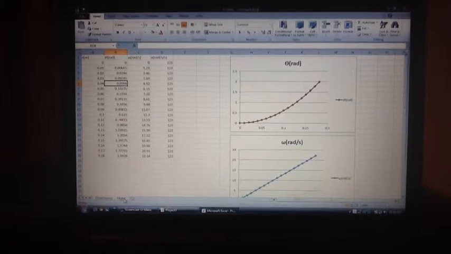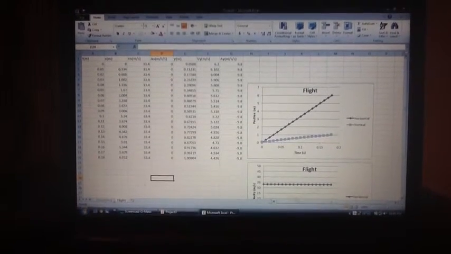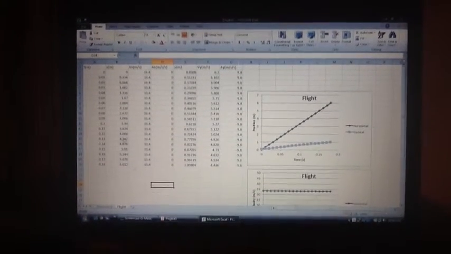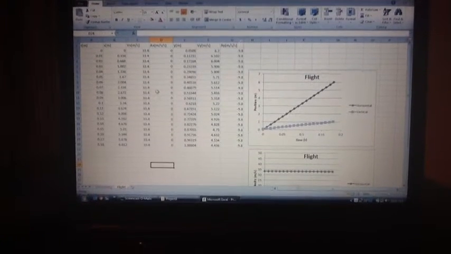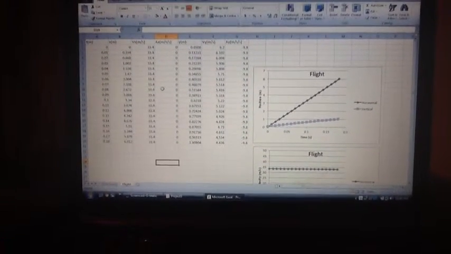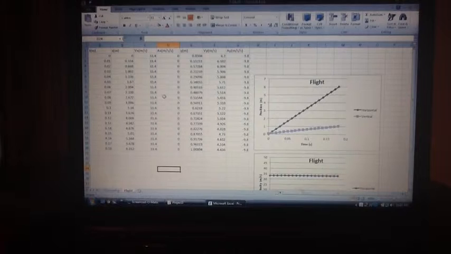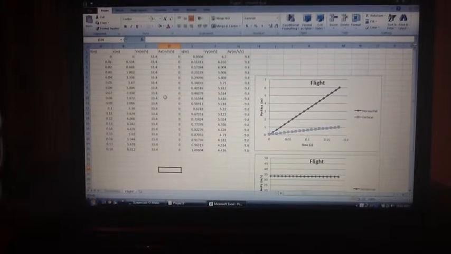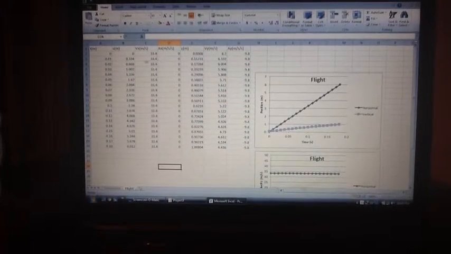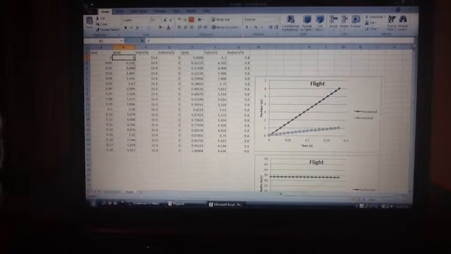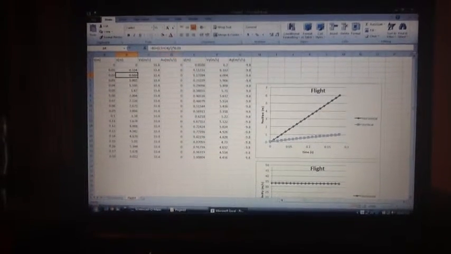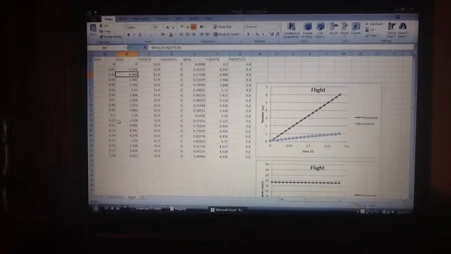And so that was the downswing, and this is for the flight. And so basically these graphs and this chart was modeling the same things that we modeled in the balloons when we did our other projects. So I went ahead and did stuff like corrected, and as you can see up here, I have it as an average so that it is more accurate instead of the first order of approximation.